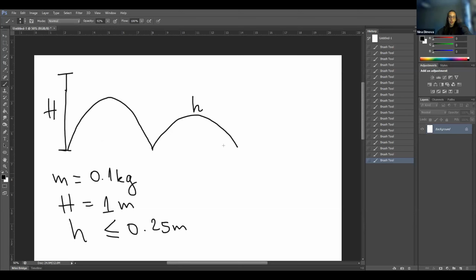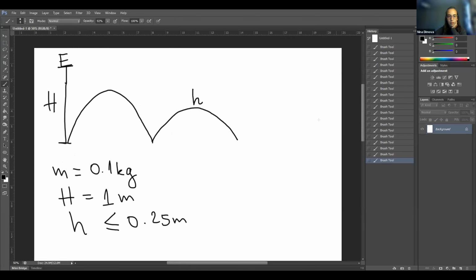So let's think about what's happening. We know that initially, when it's up here, it's just being released from rest. So its total energy, E. Okay, I haven't thought out my space, but let's write here. Its total energy would be the potential energy it has initially. So let's call it E0. And this would just be the formula we all know, mg, which is Earth's acceleration going downwards, its initial height. So this is all of the energy the ball has to begin with.